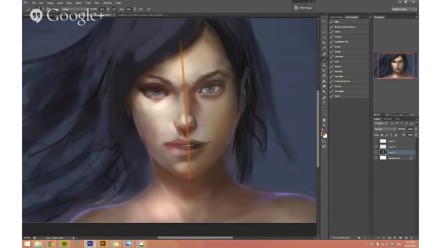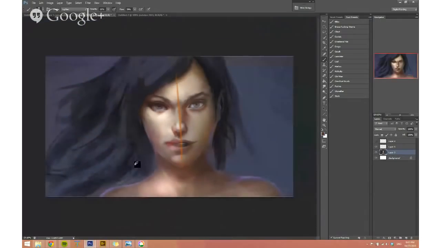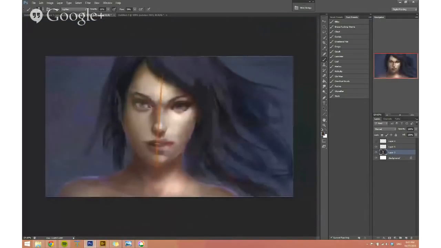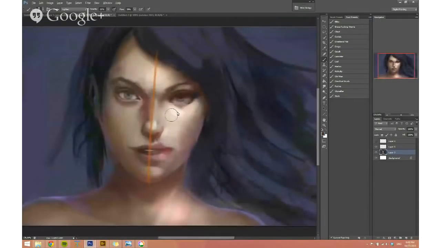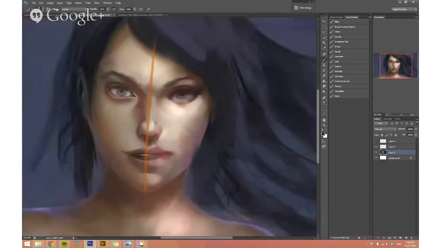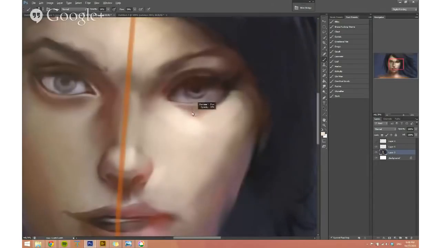All right, sorry for a little break. I hope it wasn't too long. But as you see, I am applying a little bit of the linear dodge effect on her, on the lighted parts. But as I'm applying that, that shadow color doesn't look that good anymore. Also, the values are a little bit sloppy again. Also, that eye socket isn't that clear, so let's make it more clear in here.